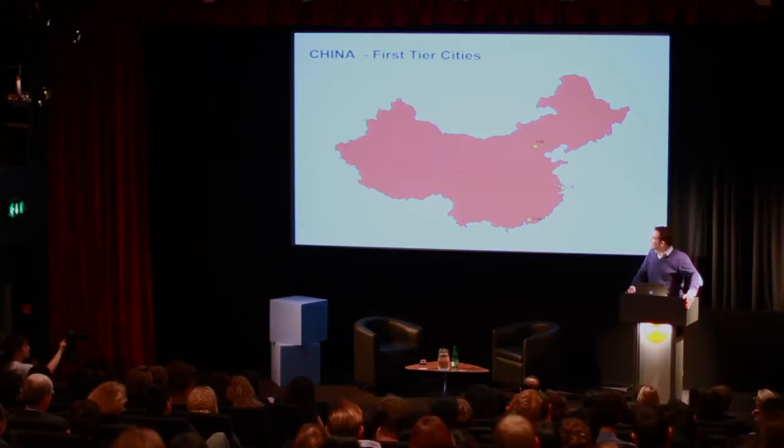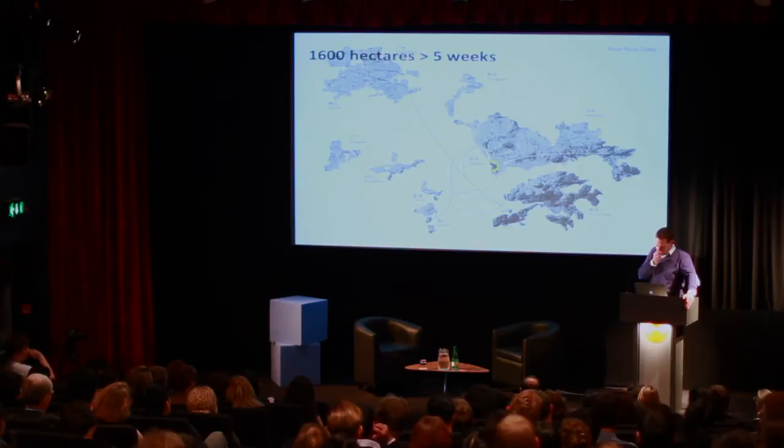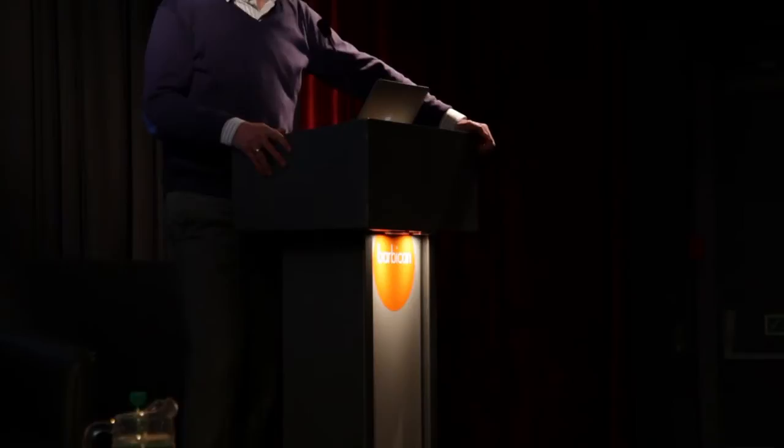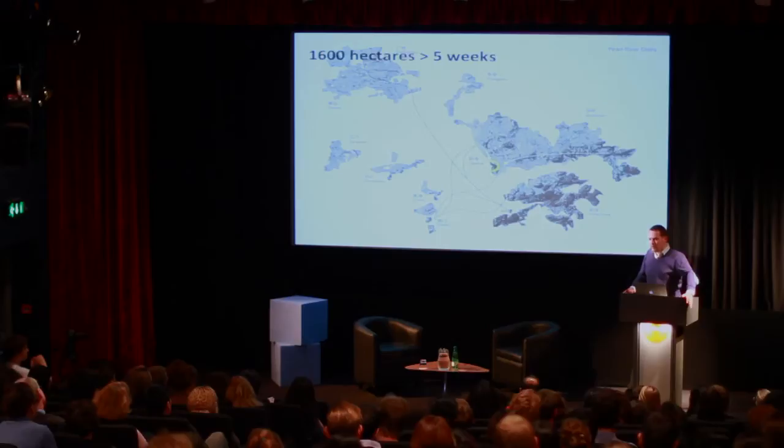It all started in the first-tier cities of China, which were Beijing, Shanghai, and Shenzhen, the cities that were marked for specific economic development, more free development than the communistic approach that they had for about 30 years. And OMA participated in that development by a plan that we made for Shenzhen. It's called the Qianhai Development. We were asked to plan 1,600 hectares, and if we talk about speed, that plan had to be delivered in 5 weeks and then had to go into schematic and implementation phase in another 3.5 months, which is, of course, unbelievable. About 16 square kilometers are planned in 5 weeks.